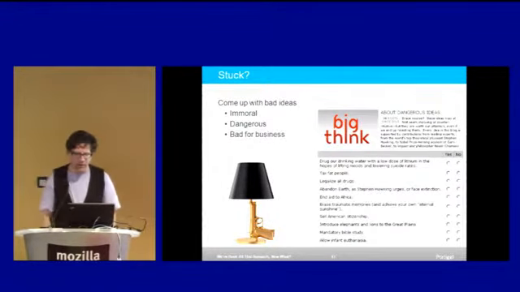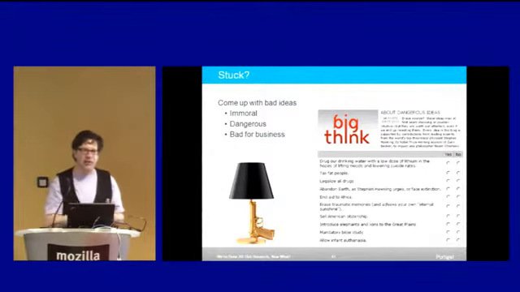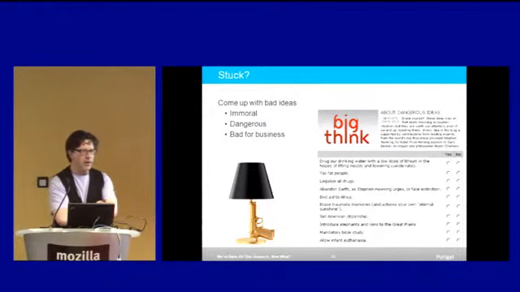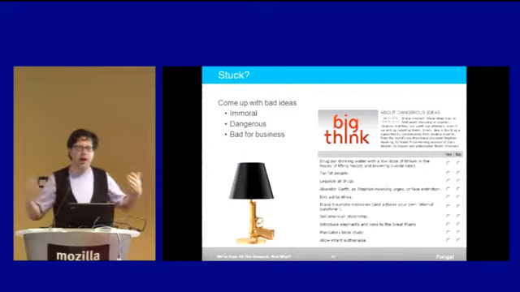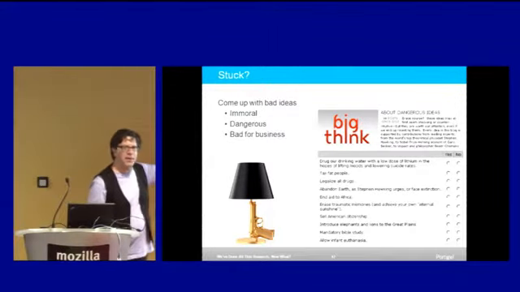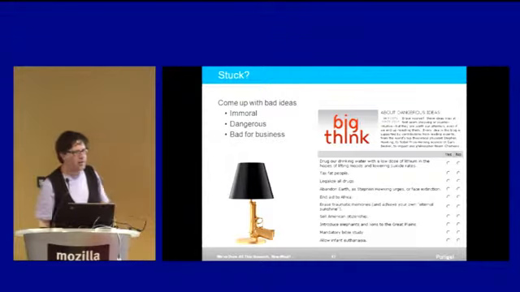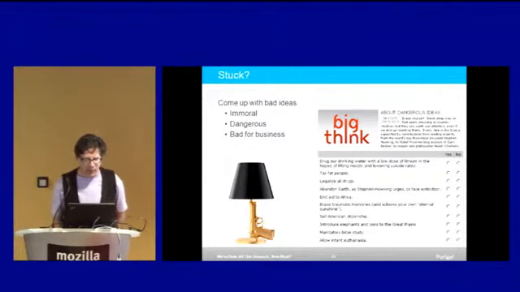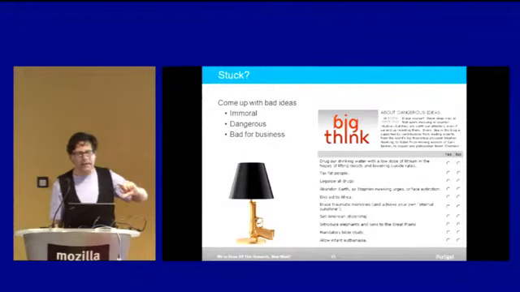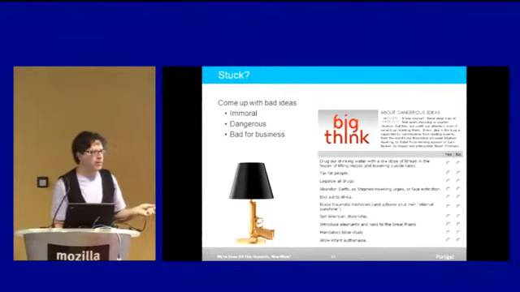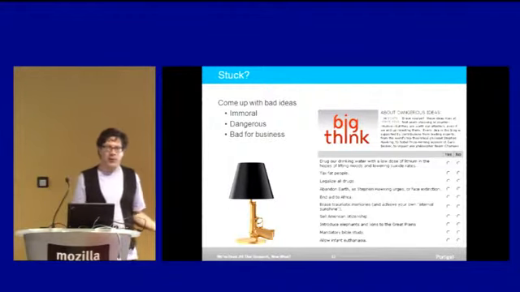Just a little more on bad ideas. When you tap out, this is when you go for the deliberately bad ideas. What's the dangerous, immoral, killing thing that we can do? And this is cool because this starts to free the group up. Like, oh, we can actually play with things here. And of course, these kinds of bad ideas loosen up things. This is actually a Philippe Starck product that came out. There are two different kinds of gun lamps that you can get. It really loosens people up creatively, and of course you can easily start to flip those terrible ideas into possible ideas.